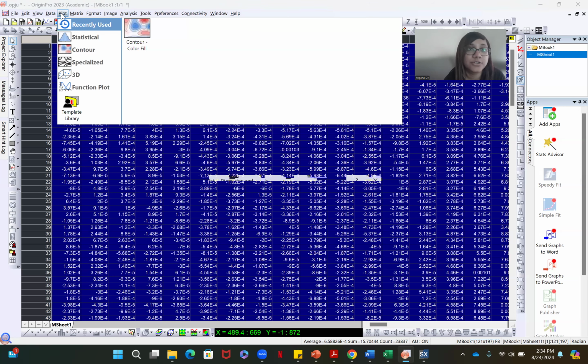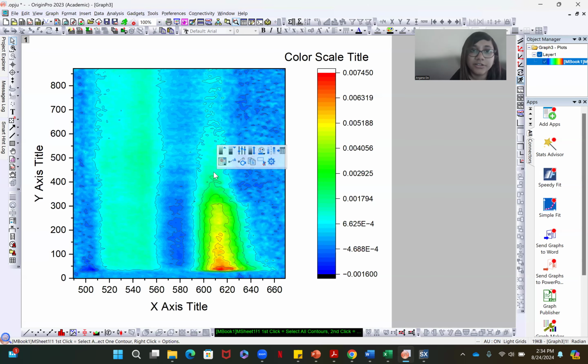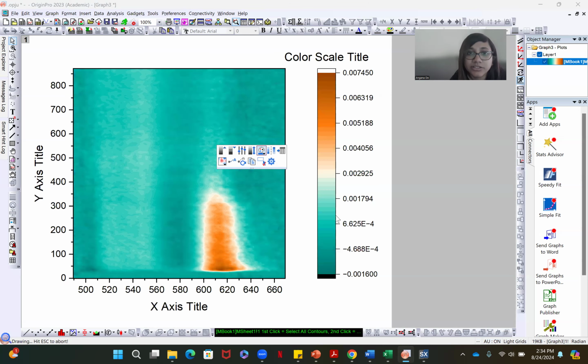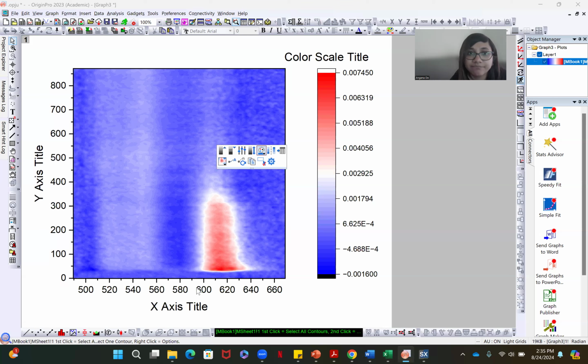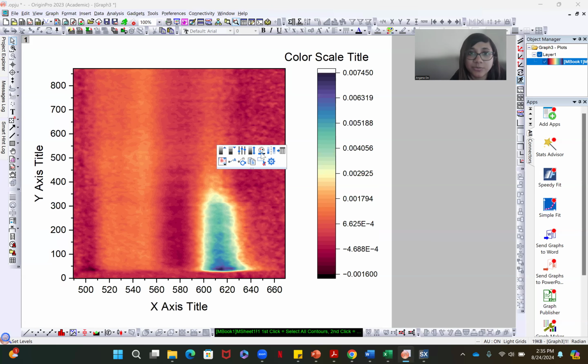It's already selected, so you can go to plot and you want to select contour fill, and your data is here. And then obviously there's a lot you can play around with. I typically like to do color scale without contour lines. And then here you can choose a palette that you like, for example, blue orange, or whatever you like, you can select that. This is a good palette that I like. The red purple palette is also okay. This is too bright, so I think I'm going to go ahead with the thermometer palette.